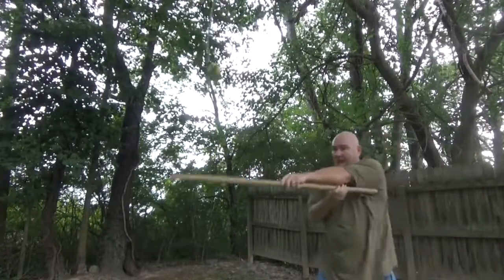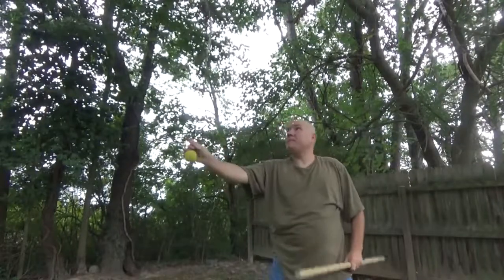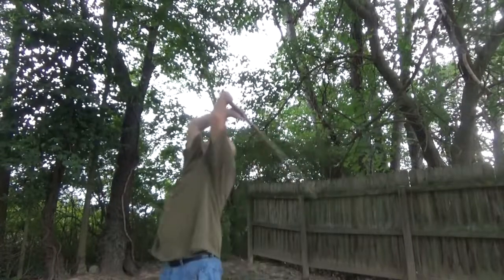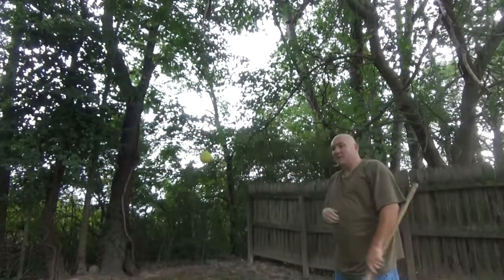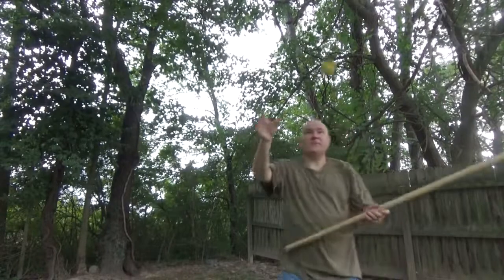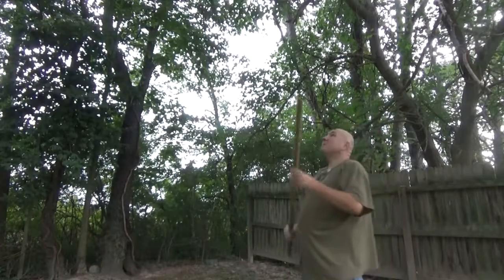Tap. Tap. Tap. Tap. Just be able to hit that when you want. So the key is being able to hit that ball when you want to hit the ball. And again, way up in the tree. We're going to have to find a different tree. So we can begin very simple techniques without using another person. We're here, striking, roll, strike. Very, very simple. All I really need to do is make contact with it. I don't need to hit hard. And I'm still hitting way too hard.